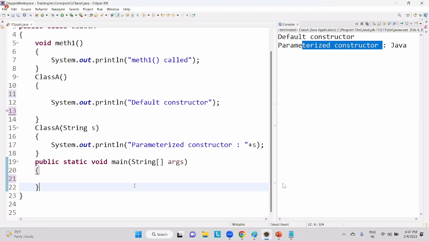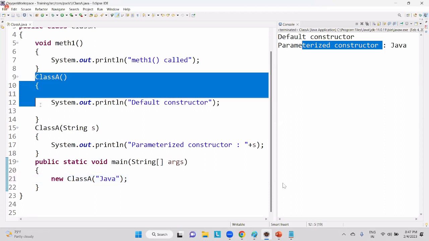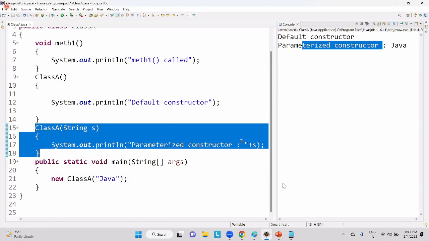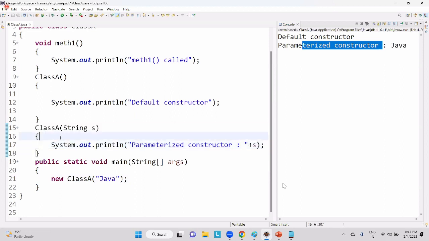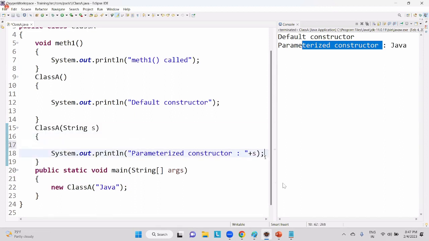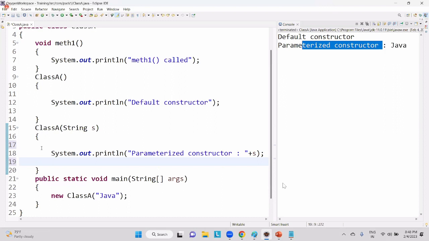Tell me the code. new A, new A. I'm writing Java. Now I want to call the default constructor from the parameterized constructor. Tell me, line number 17 or line number 19?